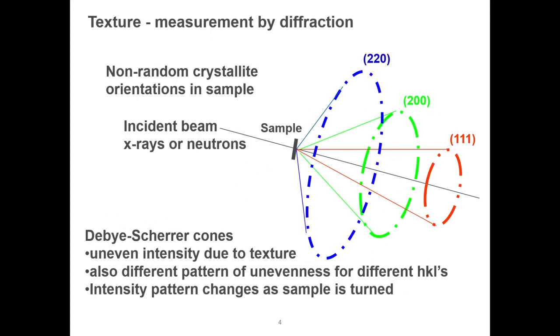You do the measurement by diffraction, and what you see is that instead of a uniform Debye-Scherrer ring, it's broken up into little segments. Here's a little cartoon showing different Debye-Scherrer cones, and they have different distributions of spots and streaks and whatnot, because of the different orientations. If you rotate the sample, this pattern of interrupted rings will actually change, because different crystallites will come into diffraction depending on the orientation of the sample. That tells you how you actually measure texture. You have to put the sample in the beam, measure the diffraction pattern, change the orientation of the crystal, do it again, and repeat until you're done. It's a question of how many you have to collect, and it's usually a lot.